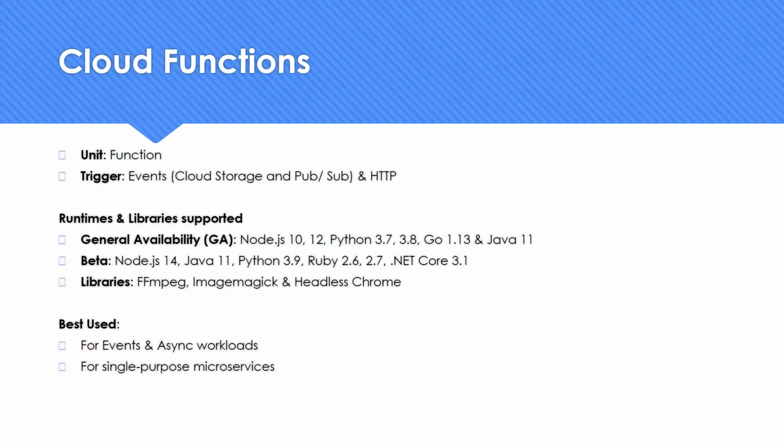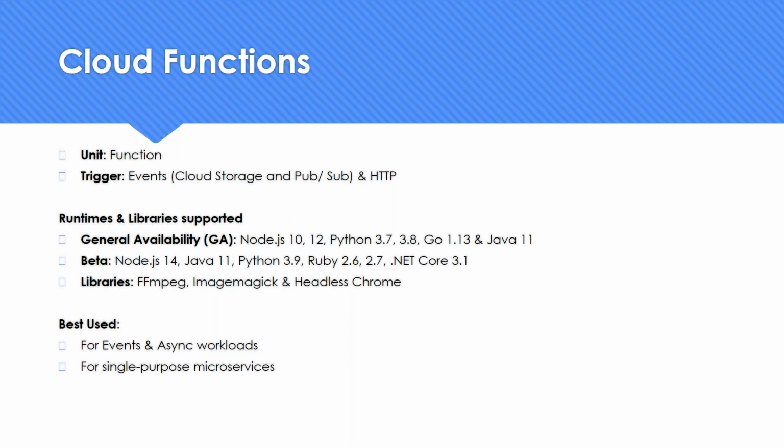It's not for deploying a complete web application. Please remember it. It's only event driven. You cannot have a website which is event driven completely. So one microservice is a best fit. If you have 20 microservices in your web application, it's not a good fit to deploy that in Cloud Functions. Deploy it in App Engine standard, flexible, or in Kubernetes Engine, or in Compute Engine, or in your Cloud Run. But Cloud Functions is not a good fit. But if you have only one function or one microservice, Cloud Functions is a good choice.